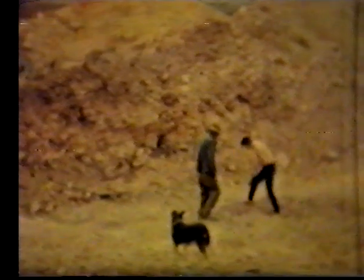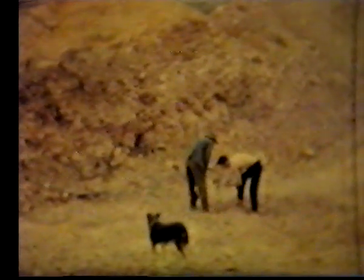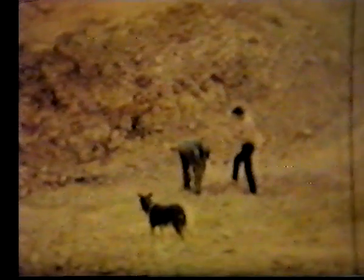Some tank sinkers who were working in the district went over to an old matrix mine and had a day or two and ripped it about. They got a bit of matrix. They certainly made a mess of the mine. We can see here the amount of work they did in two or three days. It's amazing what bulldozers can do.